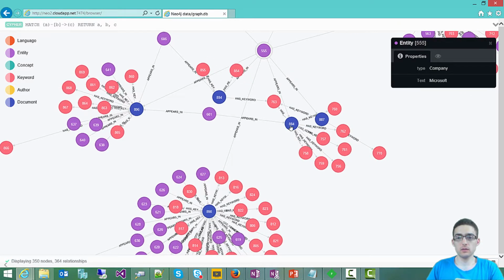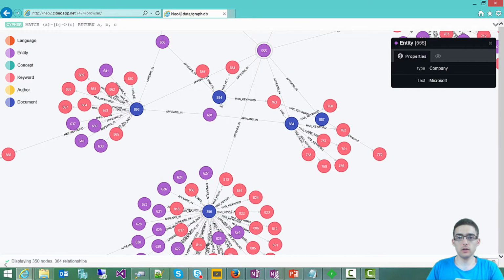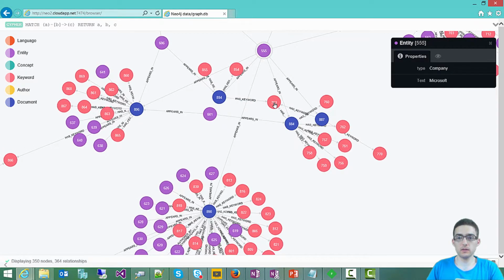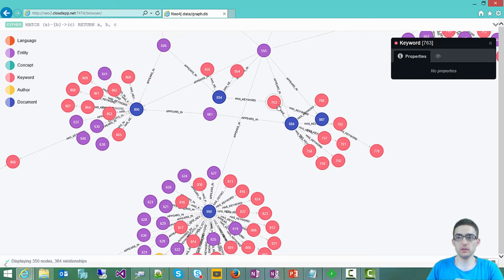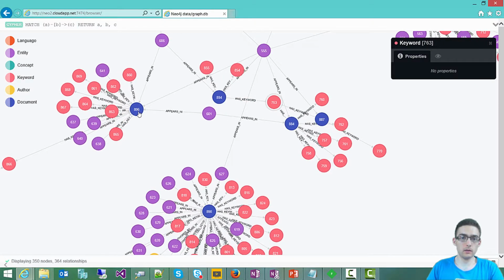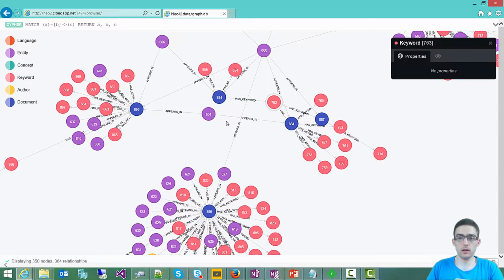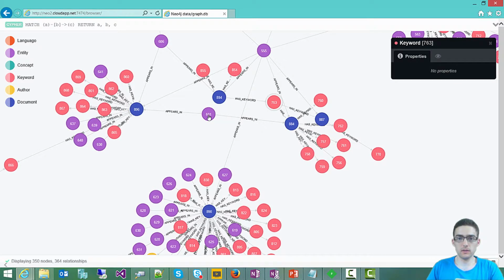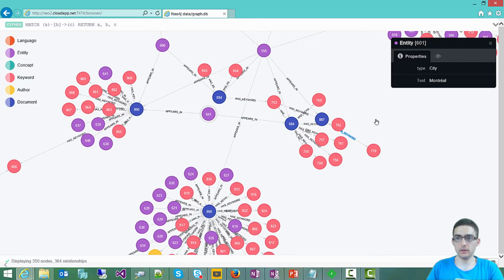In a similar case, we can see that the 884 is related to the 894 by this keyword. They all have this single keyword together. Or the 896 is related to the 884 by this other entity, the city of Montreal.